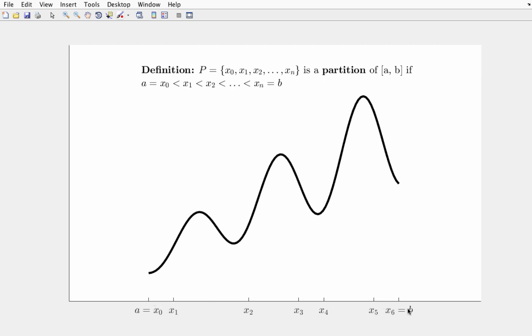And every point in between is strictly greater than the one previous. So we have a strictly increasing set of points. So x1 is strictly greater than x0, x2 is strictly greater than x1, so forth and so on. This allows us to consider the function over subintervals of a to b.